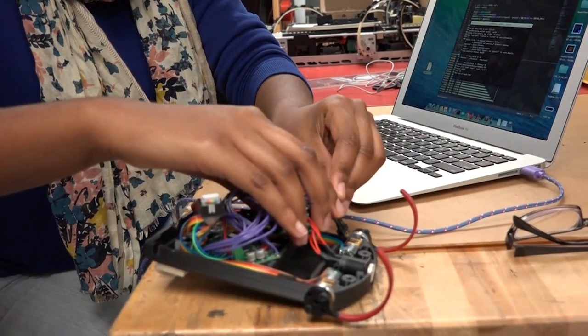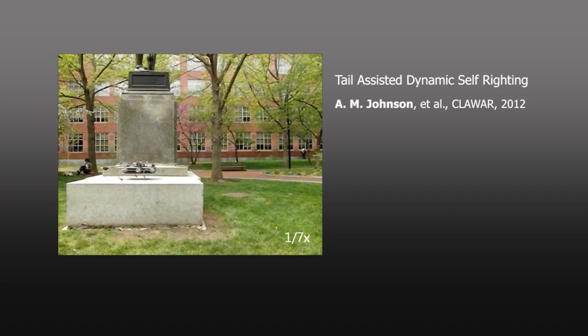Kind of like Shafag, I started with very basic mechanical tasks and got more and more responsibilities over time, working on sections of research for someone. I worked a lot with Aaron Johnson on a particular paper he was writing, where he attached a tail to the robot, let it fall, and tried to have the robot correct itself in midair and land on its feet.